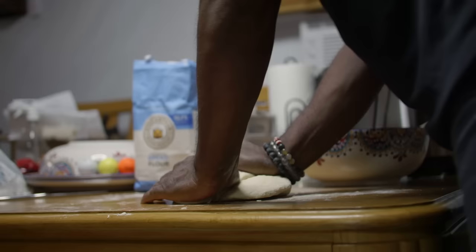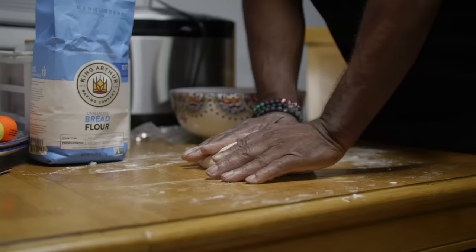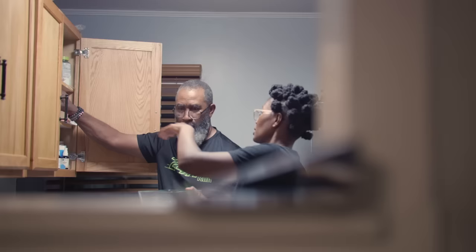So what we can do. A Pyrex dish will work too. I was going to say, if you want, I've got some bigger ones. I'm just thinking how high it's going to rise.